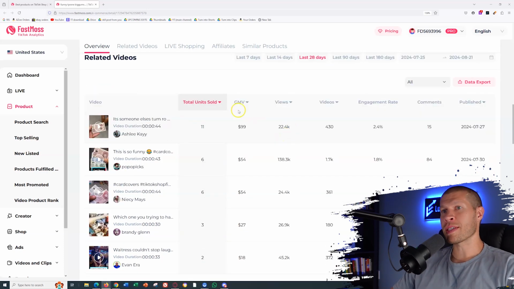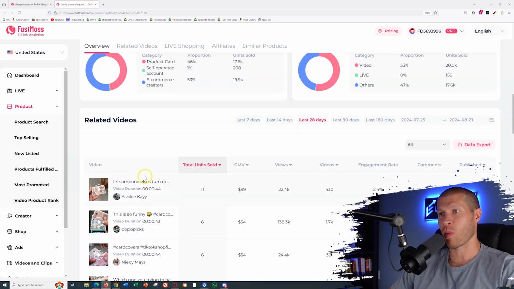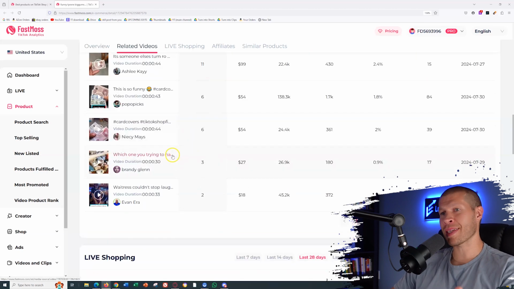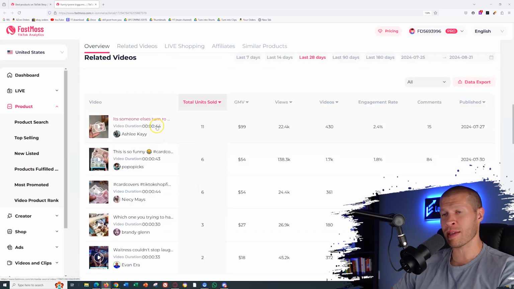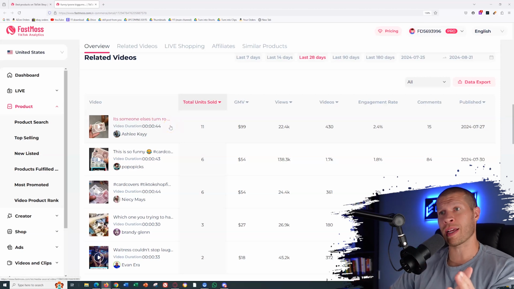Another really cool feature of this is you can see the total units sold for the last 28 days and what shops are selling them well. Obviously, this one doesn't have the best sales in the world right here over the last 28 days, and this person's only sold 11 units. So that is really going to help put it into perspective of what you can expect from this product, right? While it looked promising in the beginning, the best person right here is literally getting 11 sales of this in the last month roughly. So this is not necessarily the best product in the world.